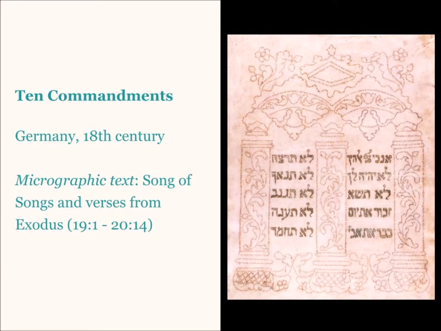This piece is labeled the 10 Commandments. The text in the book of Exodus describes the revelation at Mount Sinai, and it culminates with the giving of the 10 Commandments, a representation of which is formed in this micrograph. The balance of the design is composed of the entire text of the Song of Songs, long understood by Jews to represent the love between God and Israel.